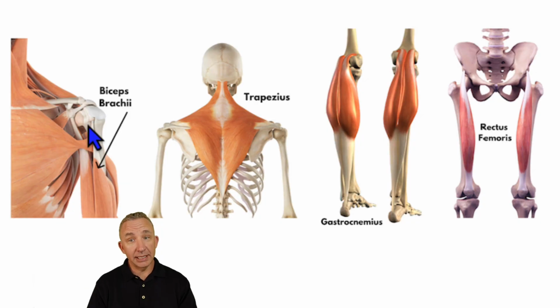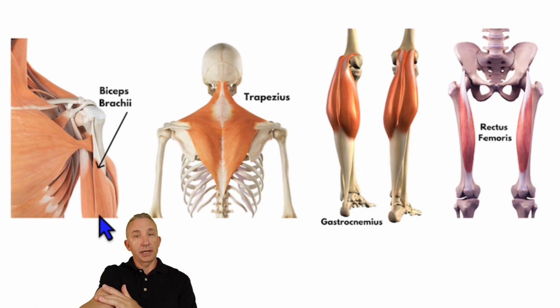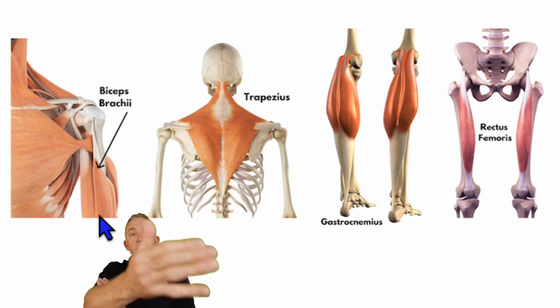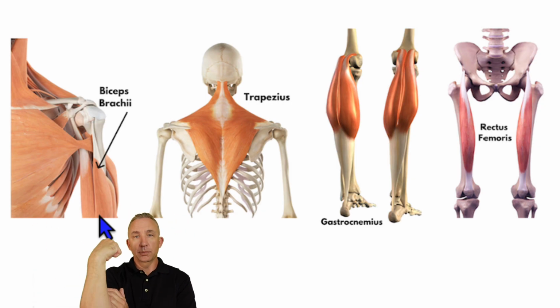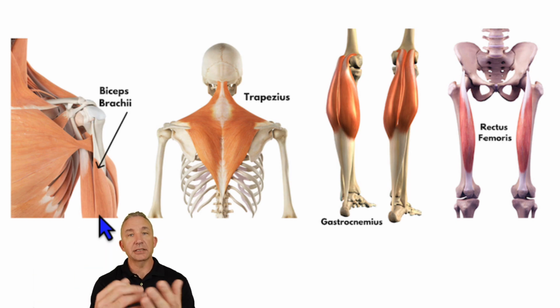But they come down together, and they come down to the distal side and attach to the radial tuberosity of the radius. So the insertion is the radial tuberosity, and that helps create the action of flexion of the elbow. It also helps with supination. So supination and flexion of the elbow are its actions based on its attachment point, because our insertion is at the radial tuberosity.